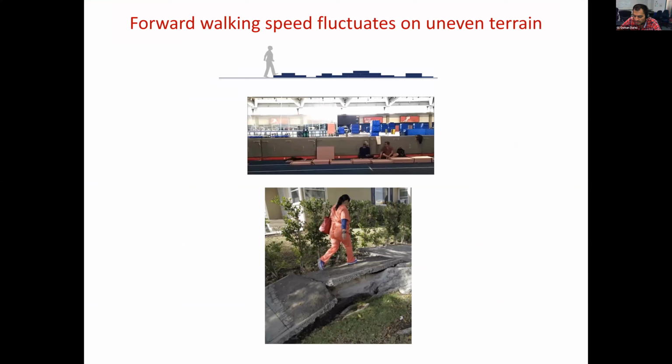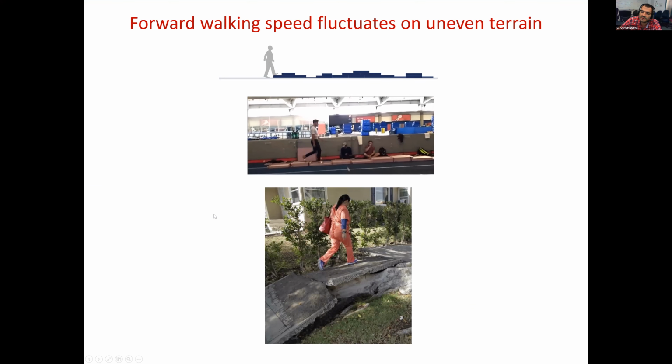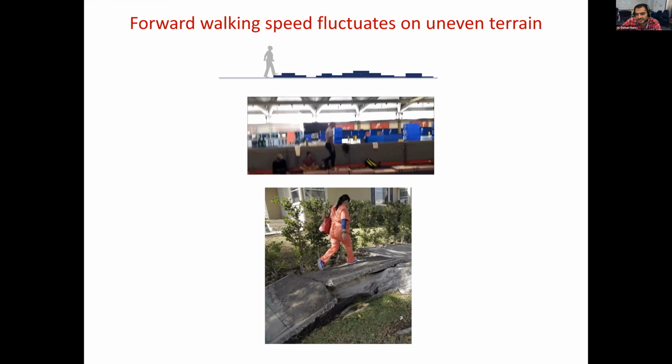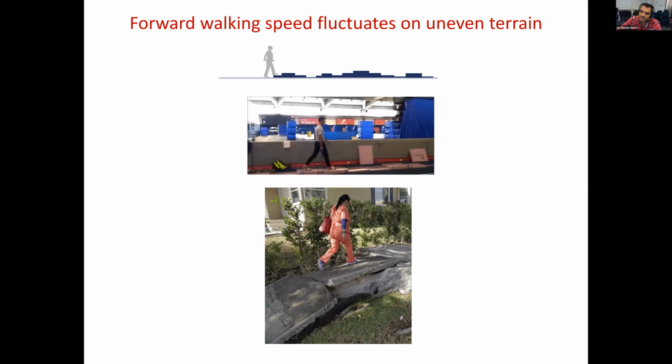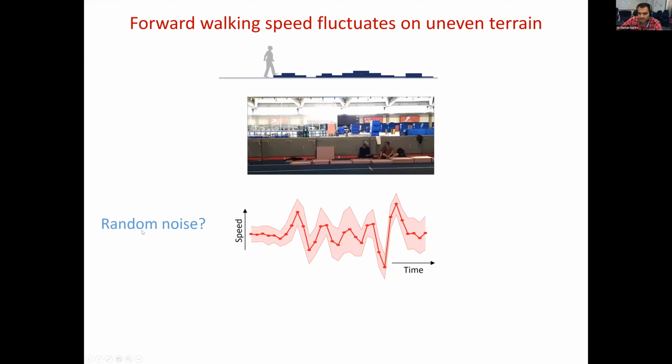Human walking is not always on level terrain. Humans sometimes walk on uneven terrain, as you see in the picture below. We did a simple experiment and made people walk over a discrete multi-step uneven terrain and recorded their speed fluctuations with inertial measurement units on the feet. Here you are seeing an example of speed versus time. These fluctuations look like random noise, but in this talk, I would like to show you these fluctuations are not random. On the contrary, they are anticipatory and deterministic.